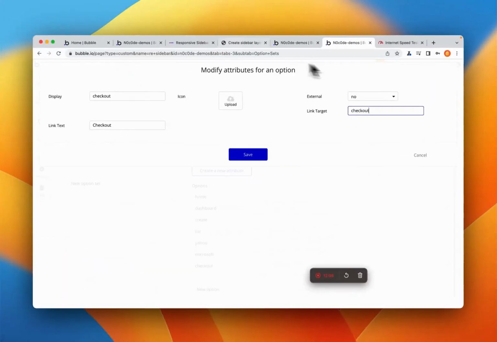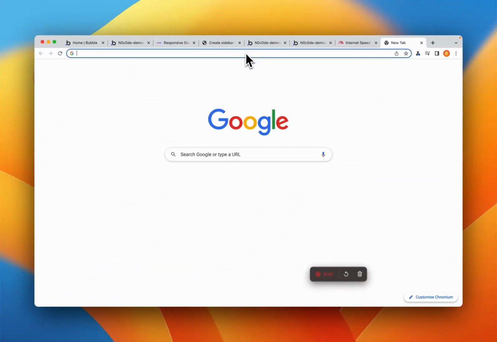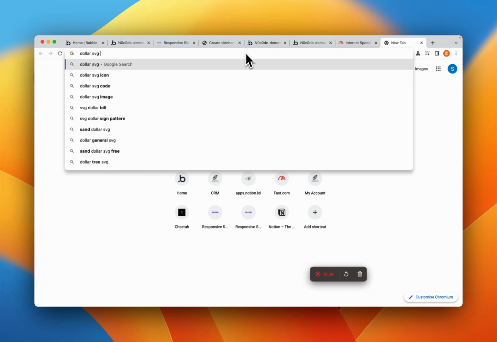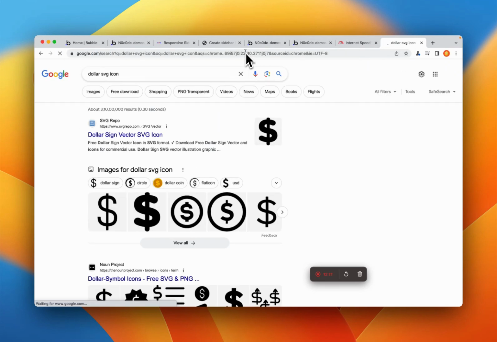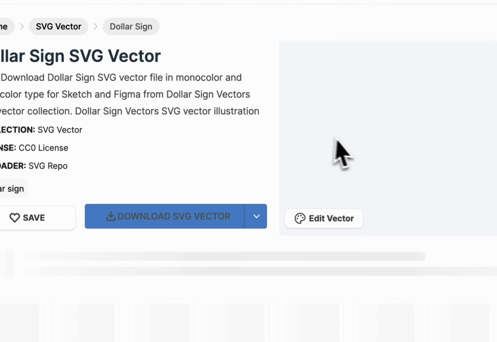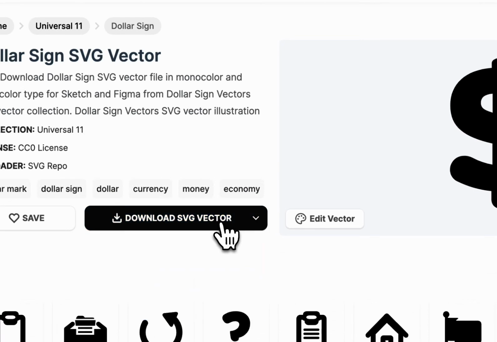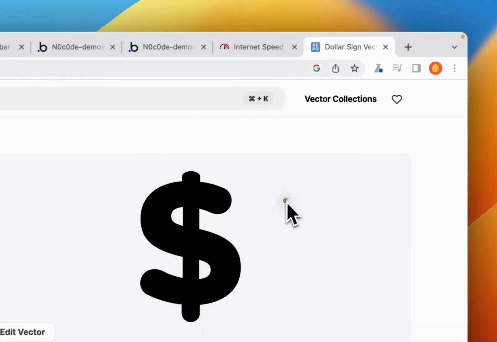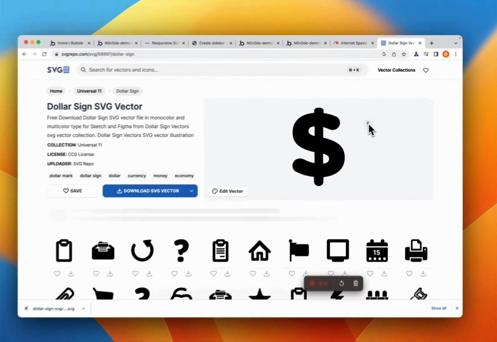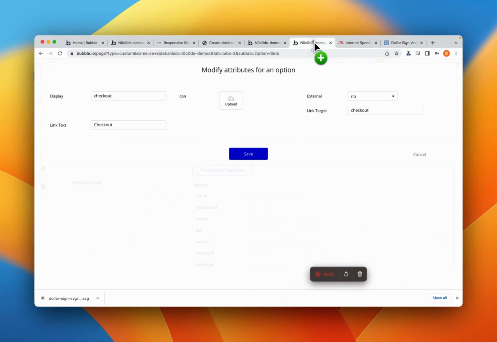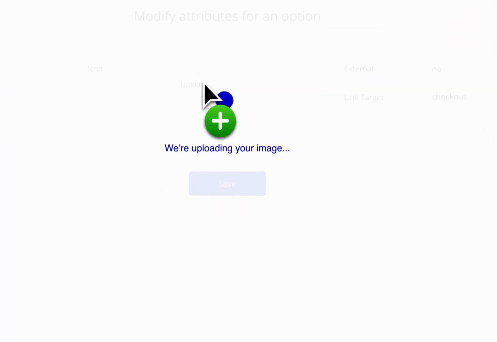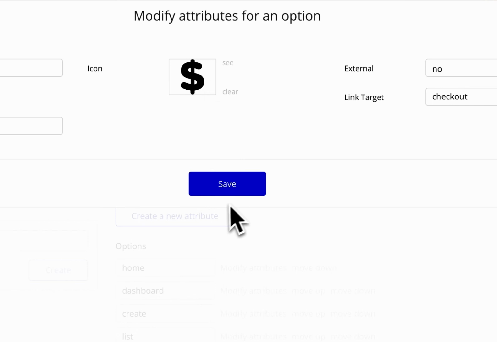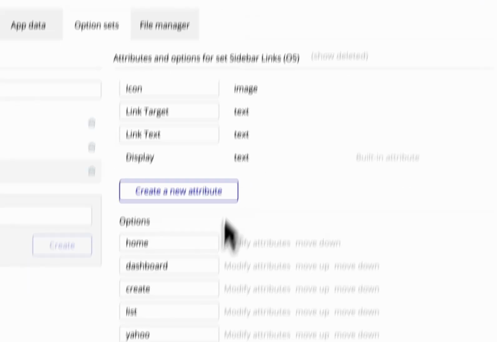And let me put an icon, a dollar SVG icon. Just go here, download as SVG, pull it up, and just pop it in. So we've got the dollar icon set up. Yep, it worked.